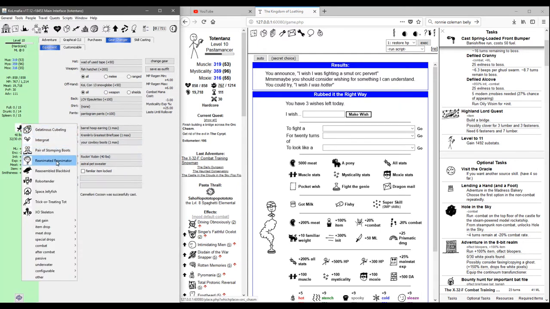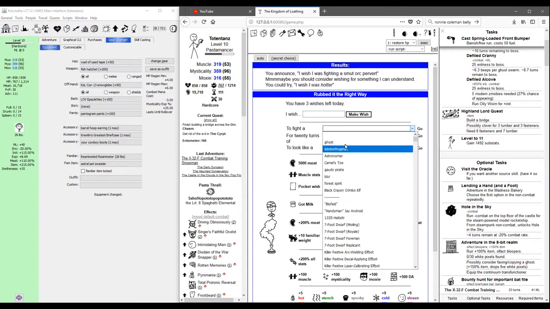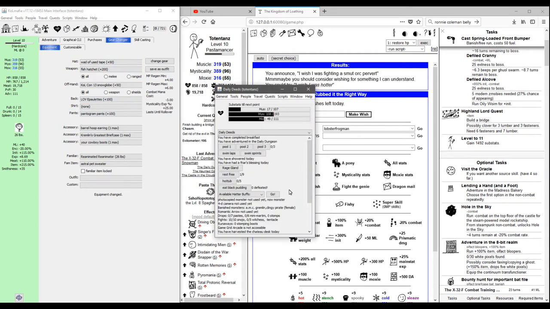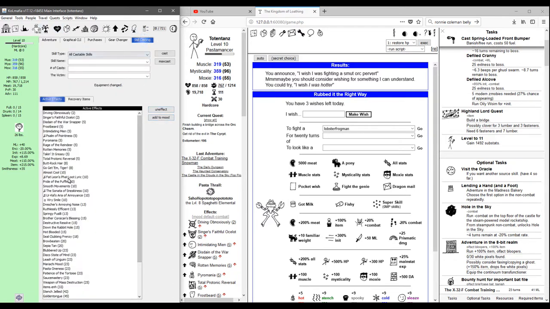Let's switch over to our reanimated reanimator, and let's wish for a lobster frogman. And we have duplicate active. Are we going to be able to survive if we duplicate this thing? Do we still have... Yeah, we still have quite a bit of stuff active here. Okay, let's just give it a shot.